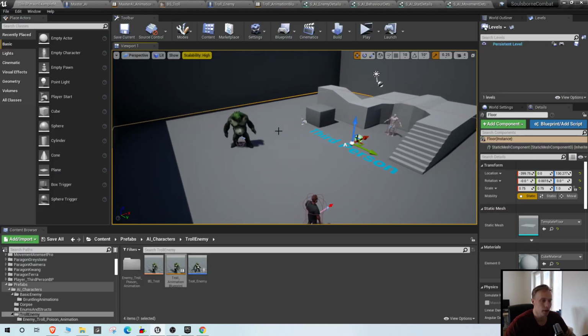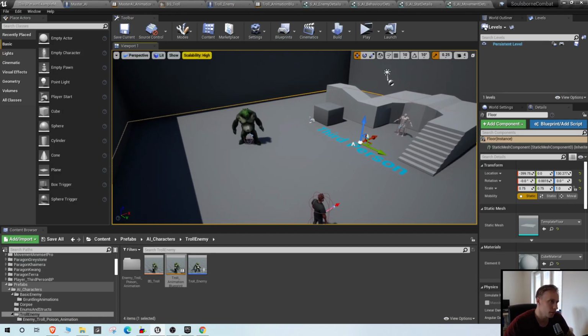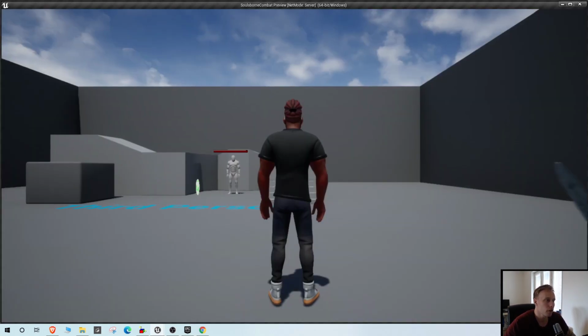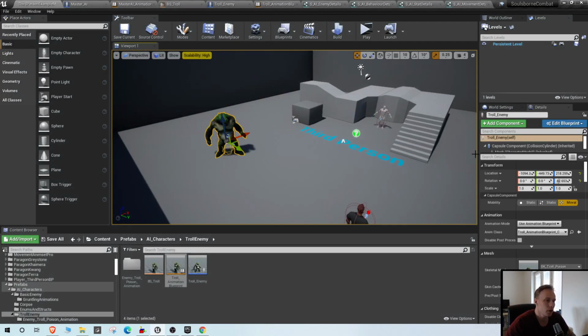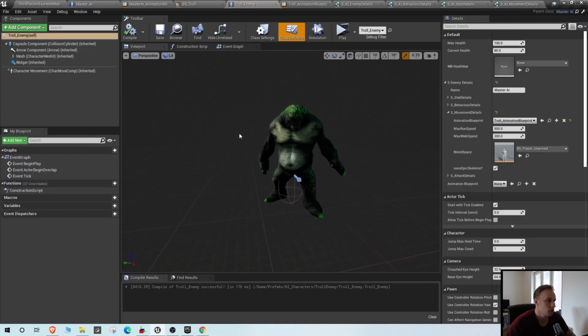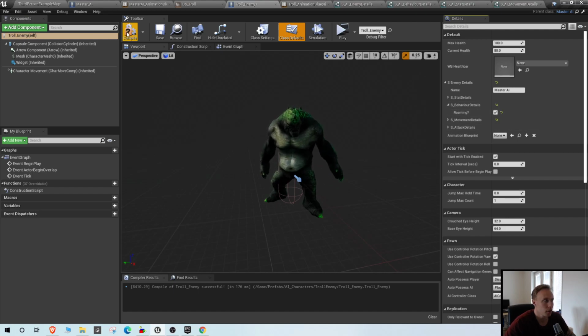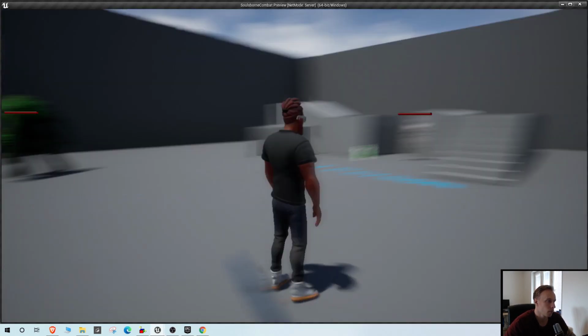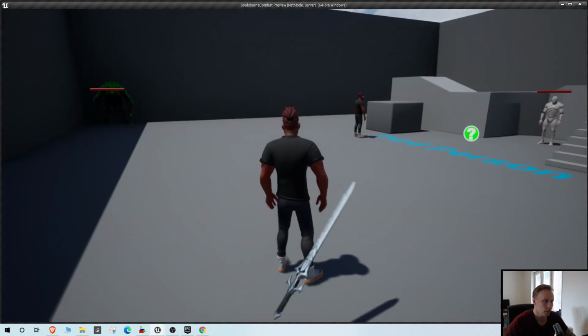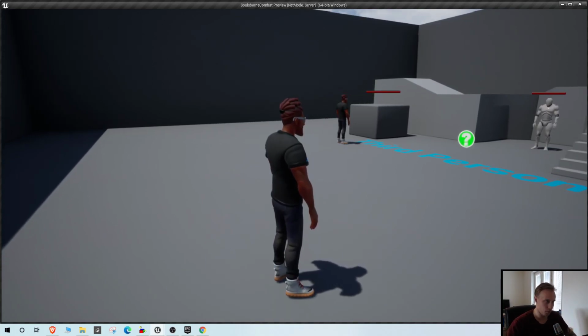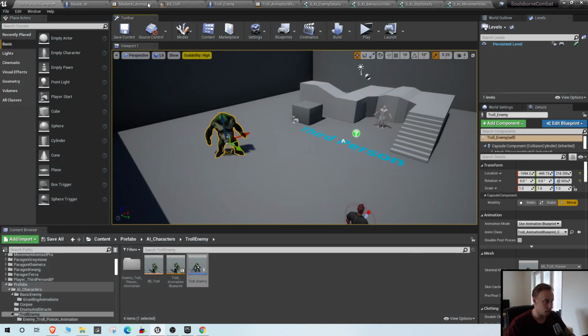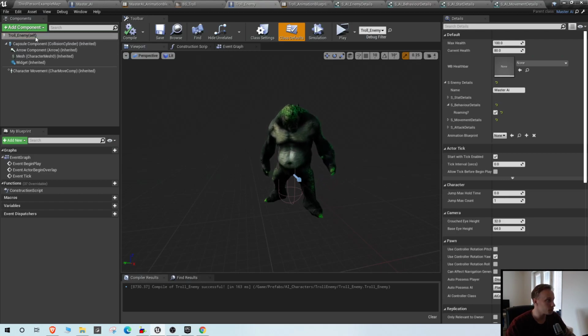So here we can see a perfect example of why this is a nice way to work, because as you can see now, both of them are idling. But if I want the troll to roam, then I'm just gonna go into the behavior details and we're gonna enable roaming for him. And he is gonna be roaming and the other one isn't. So as you can see, it's a lot easier. The more AI we get, it's gonna be a lot easier. And also you can see that the troll was moving really fast. And we don't want that either.